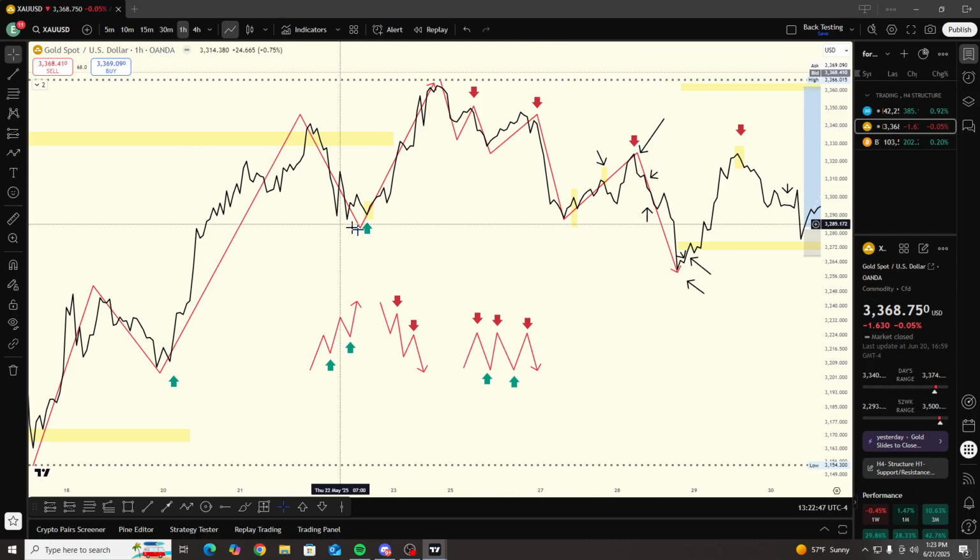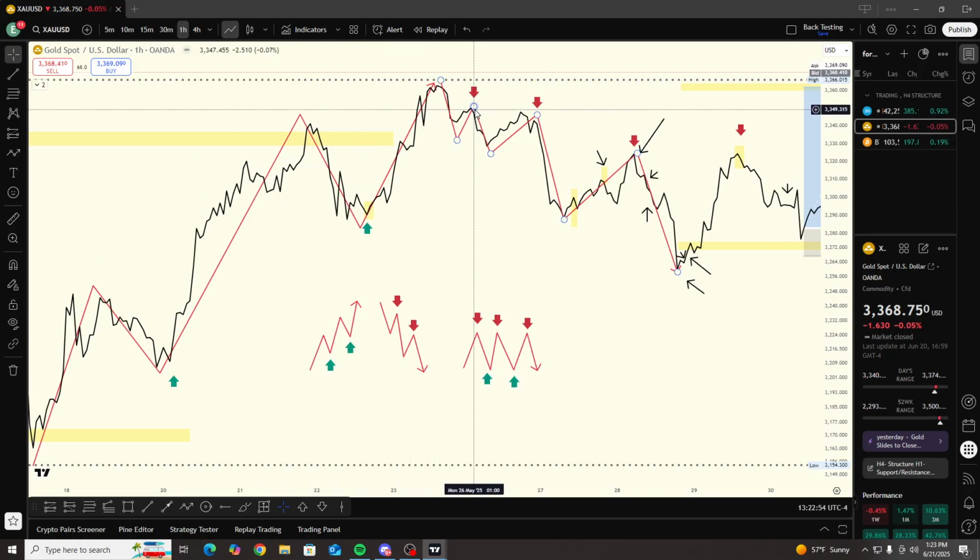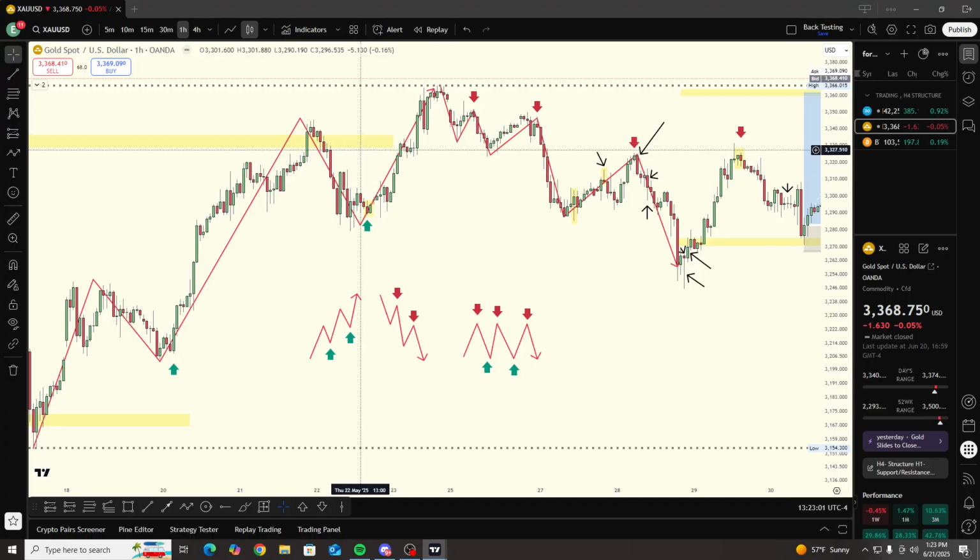So you have mini structure and you have major structure in my eyes. Sometimes you have things like this, but the mini structure is just the market giving you signs. Like okay, I might go a little lower today, right? Based on this, because in my eyes, this is already lower than the previous high. So I'm already looking and saying, okay, we going bearish. So this could be the first sign that price could go bearish and start the downtrend.